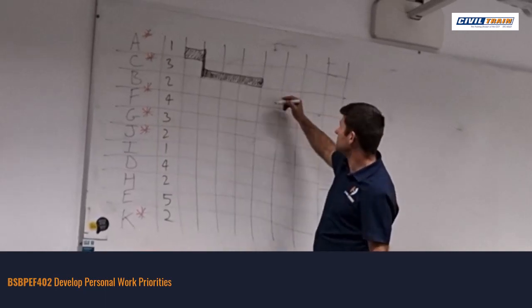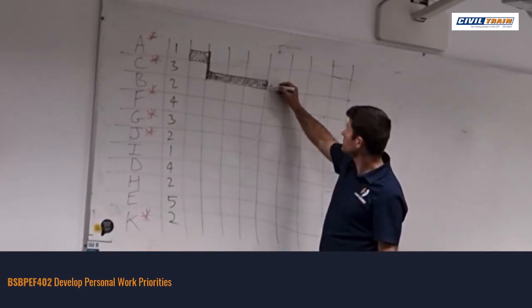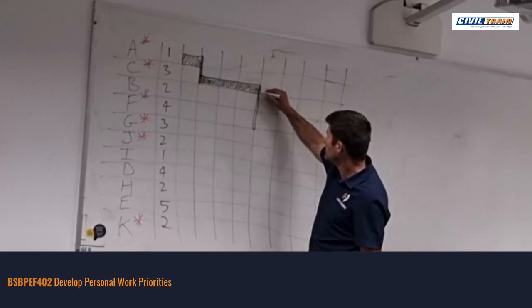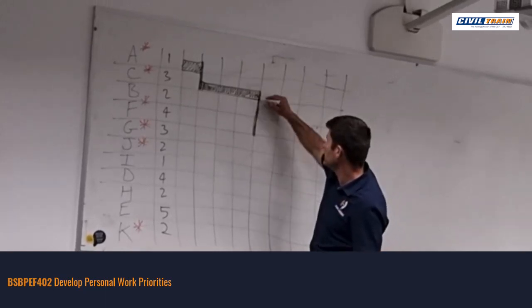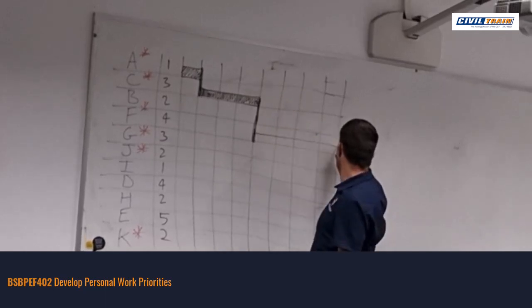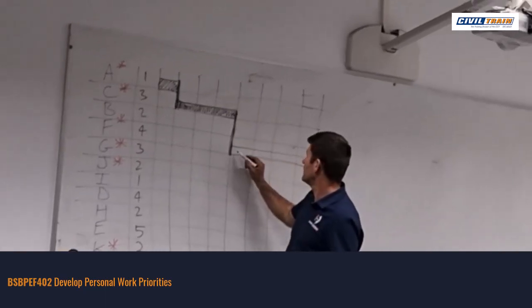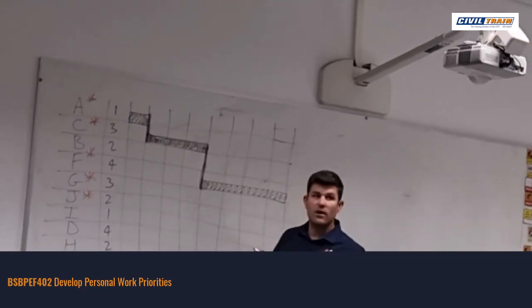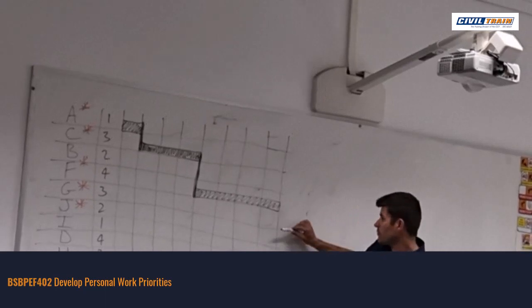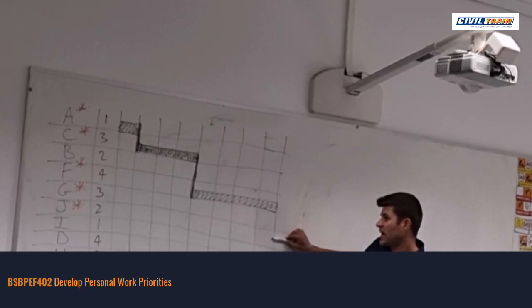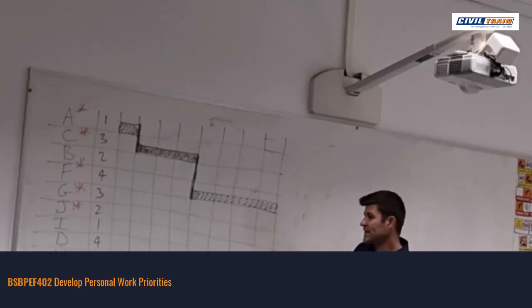So we jump down a line till we get to F. We're actually skipping a whole line there. And F's 4 days, and then we colour that in. Eventually, once we get to the end of J, we're going to skip all the way down to K.